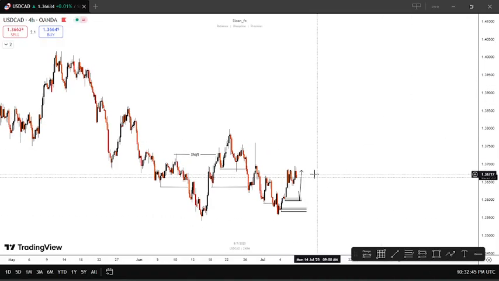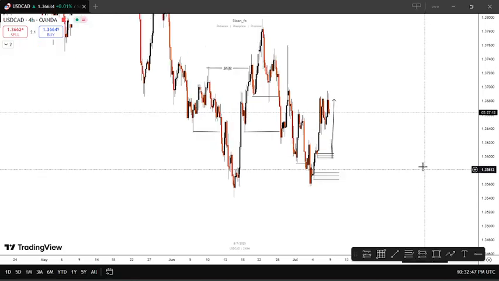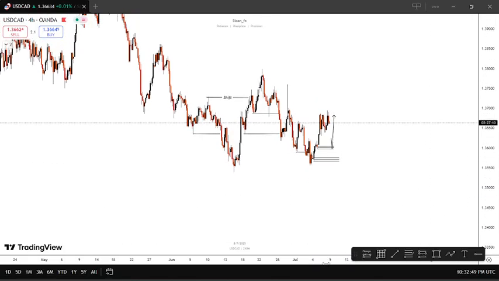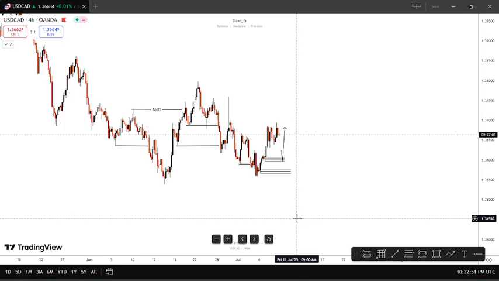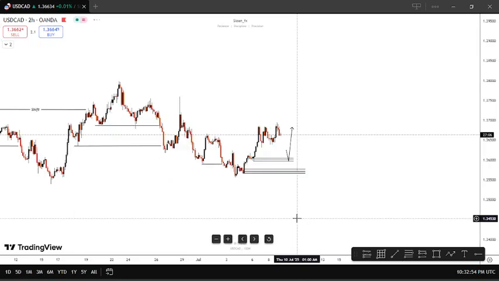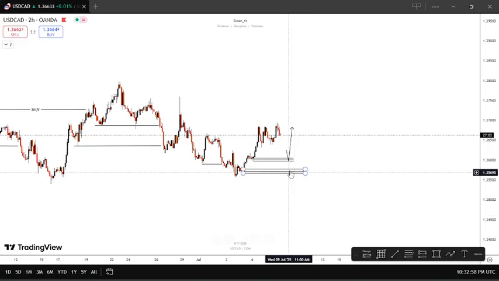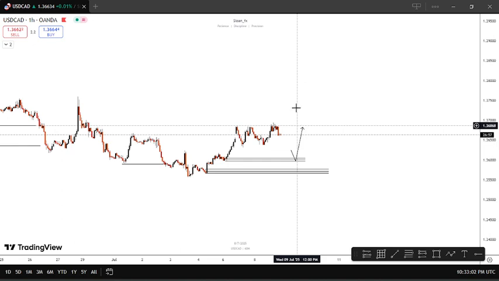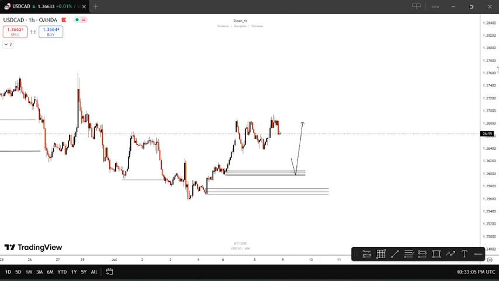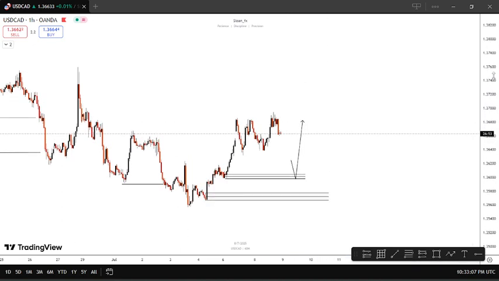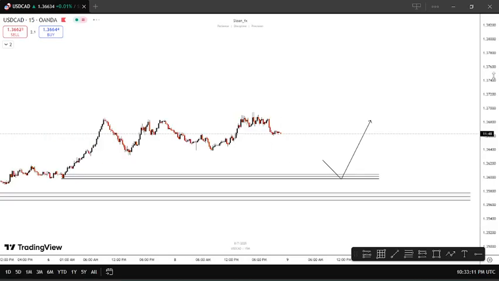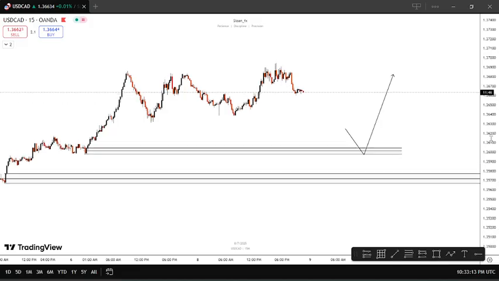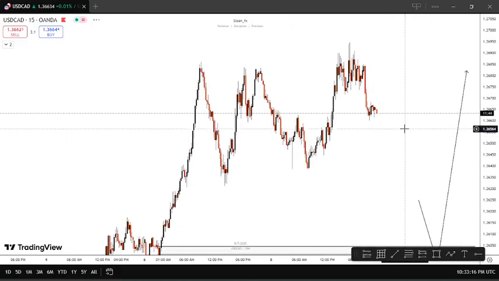Okay, the breaks of structure, the shifts, all those little confluences you need. Then the 2 hour time frame if necessary. If you have a premium, you can use 3 hours. You can use any time frame you want. Then we can also go to like 16 minutes to find out more internal structures, and then much lower time frames like the 15 minutes, the 30 minutes, to refine our entries and a couple of other things we need to know. All right, so this basically explains top-down analysis.